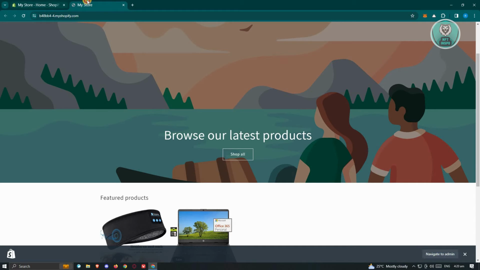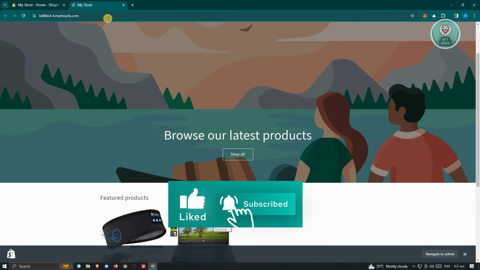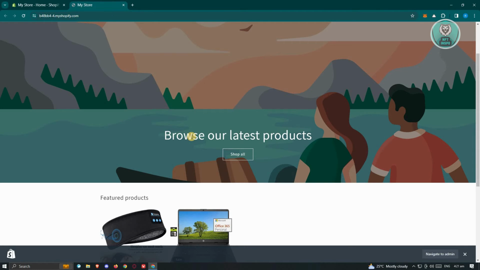To keep your two sides connected, we have this thing called a session. If you have a session right now, meaning you're currently logged in on your browser or in your account in the same browser, it means that these two sides are currently connected. It identifies that you're the admin, and you can quickly switch over to your admin account. But the cool thing about Shopify here is, if you're not currently logged in, for example, you open your Shopify store in a browser that you're not logged in on, or you open this store in an incognito window, the navigate to admin section will not appear.